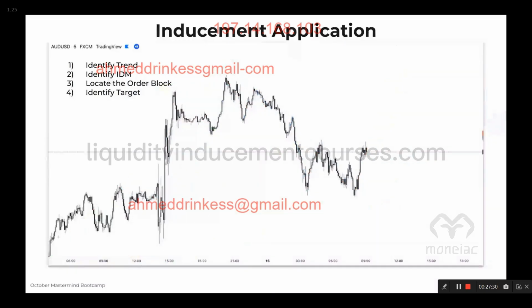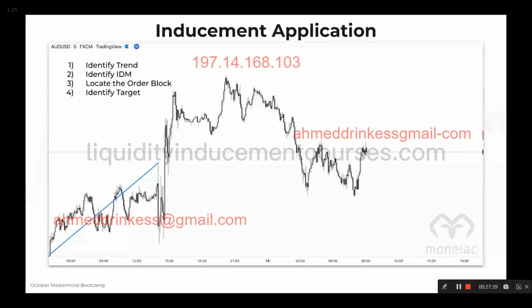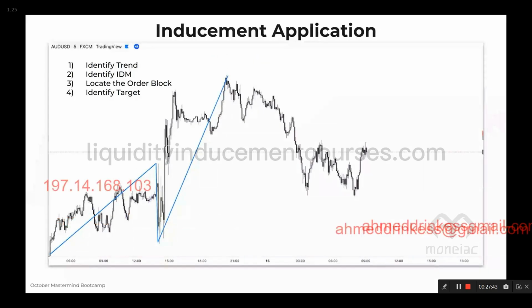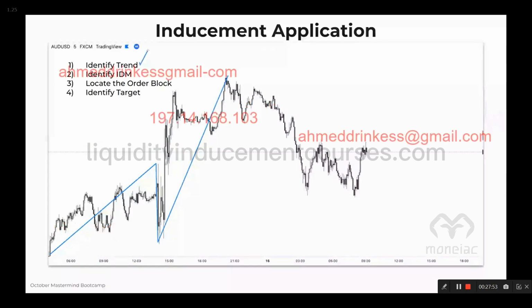So based off the limited information that we have, everyone, we can tell that we are looking for buys, because we see that we start somewhere lower over here, and then now we've made a new high. So now we can assume that structure potentially looks something like this. We have some form here, here, here. Yes, you have all of this, but this is on a different time frame. That's not relevant right now. We're just focusing on these main moves. So now that we've identified the trend, let's identify the type 1 and the type 2 inducement.